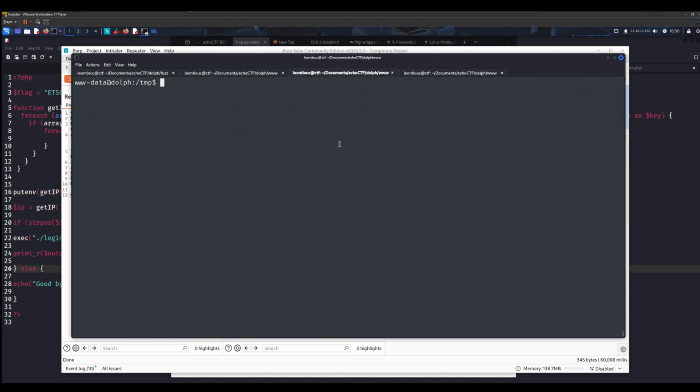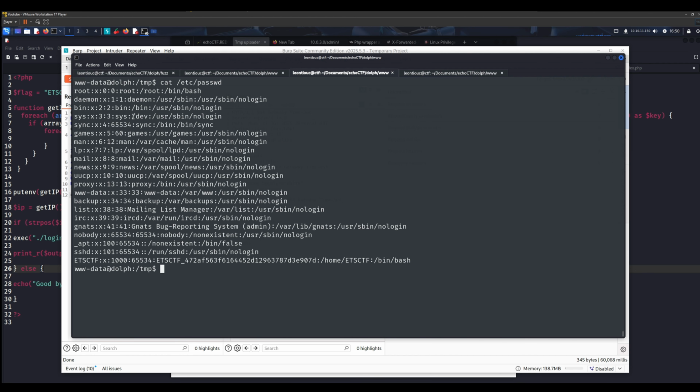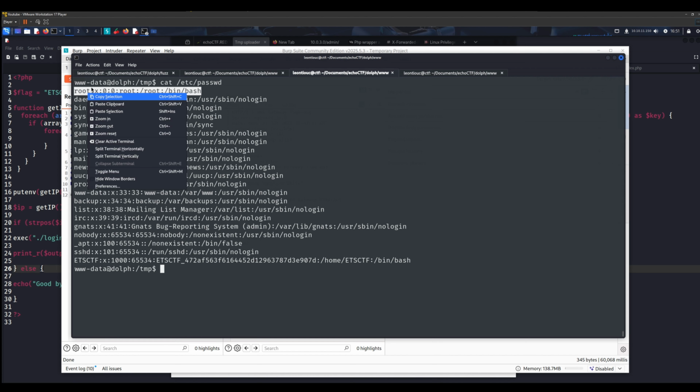Then we can go ahead and cat /etc/passwd, and what we can do is just replace the x with the new password hash. So let me copy this.